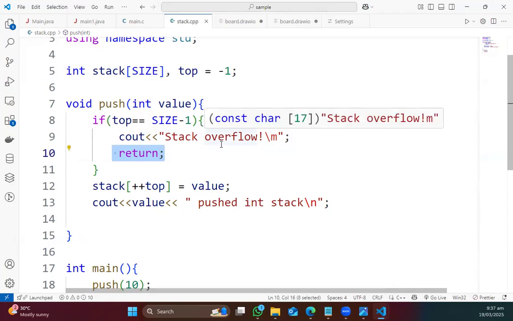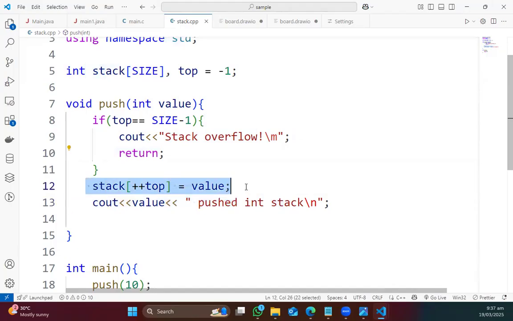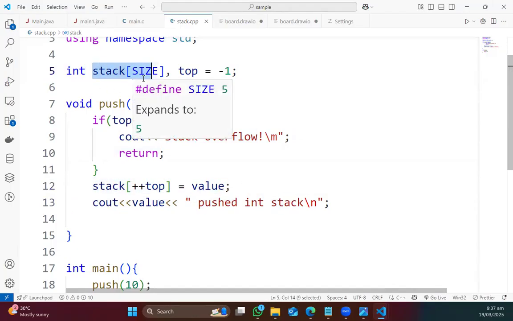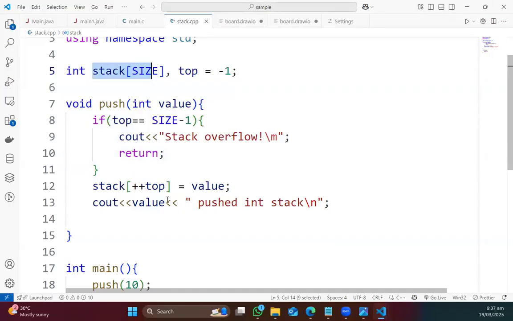Hence, I can continue my program. If I continue my program, I'll come here. We said the stack has a size of 5. That means that my array has 0, 1, 2, 3, 4 spaces for you to enter something in. Over here, I'm telling the computer to go to the location top +1.